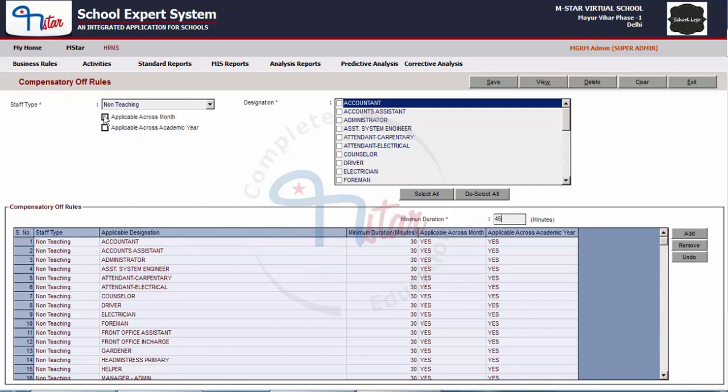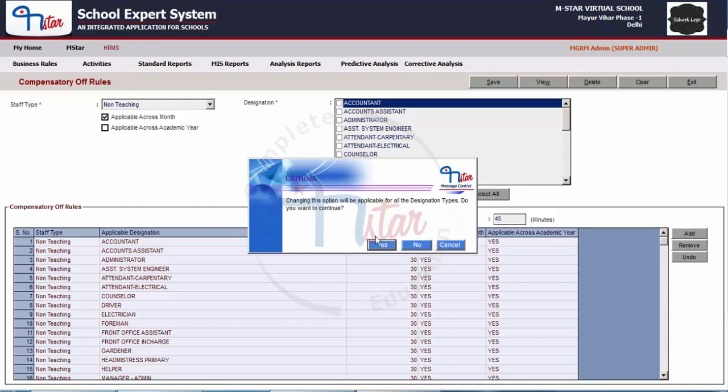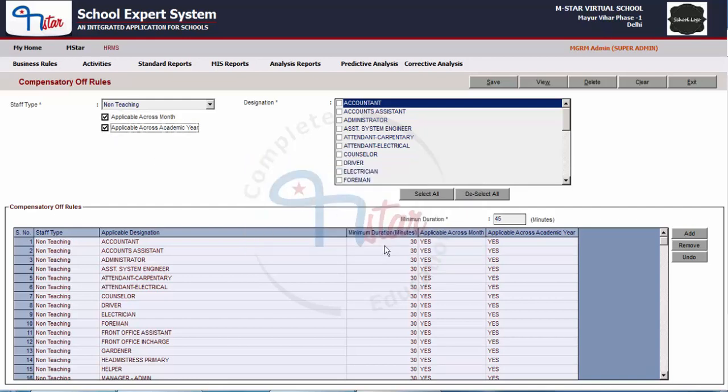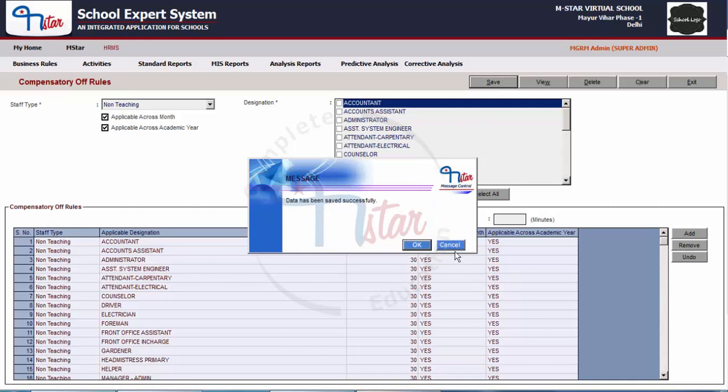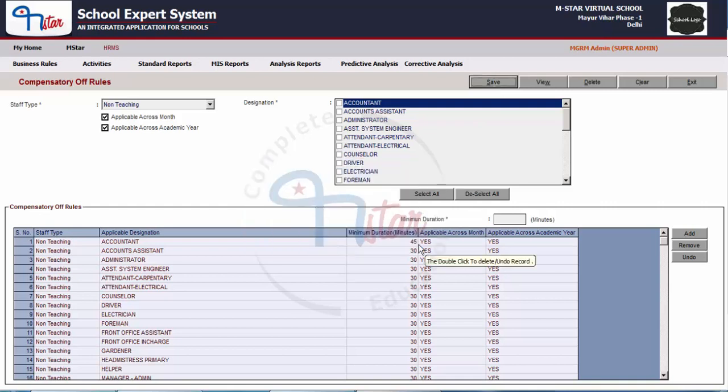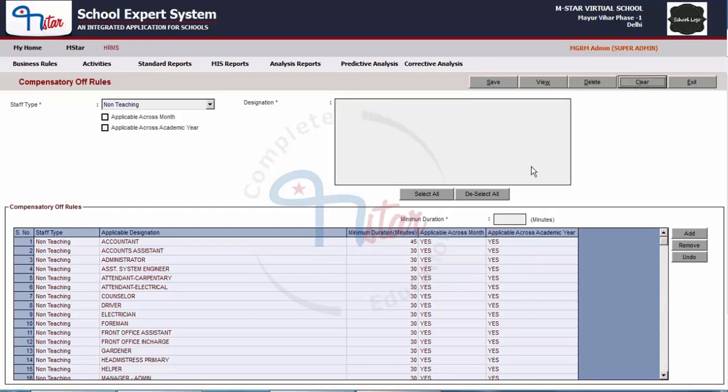Click on the boxes against applicable across month and applicable across academic year if the same is applicable. Click on the Add button and the rule for the selected designation changes in the grid. Click on the Save button and the data saving confirmation message is received. Click OK on the confirmation message. Click on the Clear button to clear the screen.